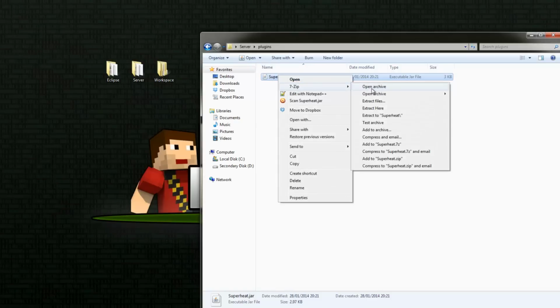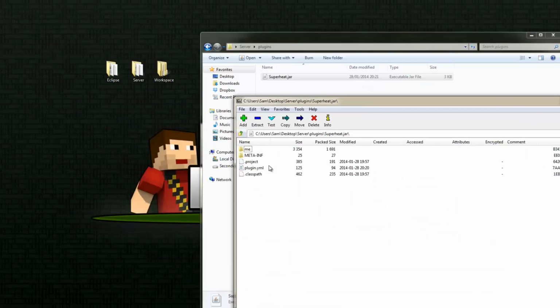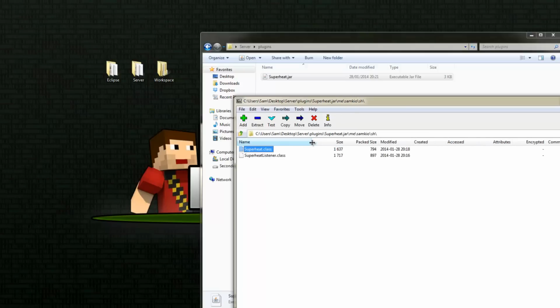So let's open that with WinZip or WinRAR, and we should hopefully see our plugin.yml in there. Sometimes you'll have class paths depending on how you packaged it, but here we should have me, samkio, sh, and then the two classes we have, the main class superheat.class and superheat listener.